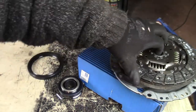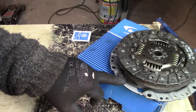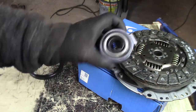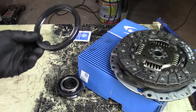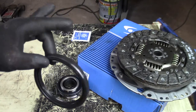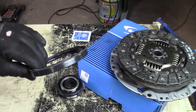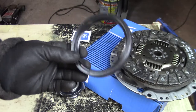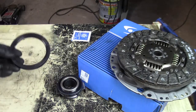Of course, you don't only replace the plates, also the clutch cover or pressure plate and the bearing. I also bought one of these main seals because the engine is leaking. I know, I need to rebuild this engine or get another engine for this, but the engine is leaking, and most of the time one of the things that's leaking is the main seal. So at least I'm going to replace that.